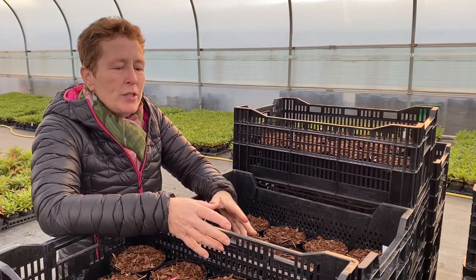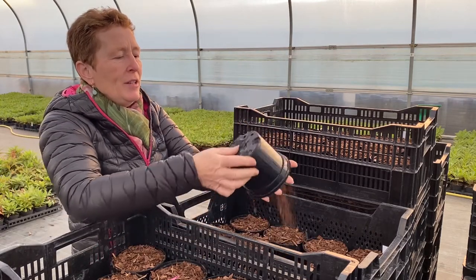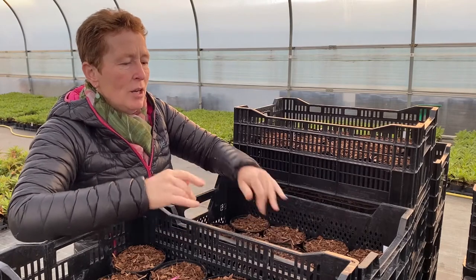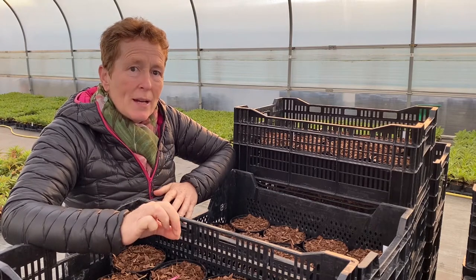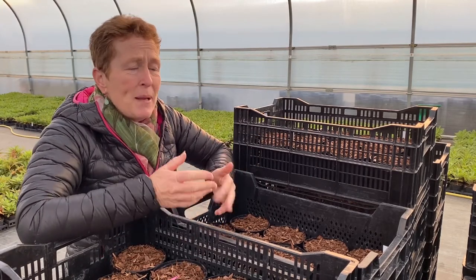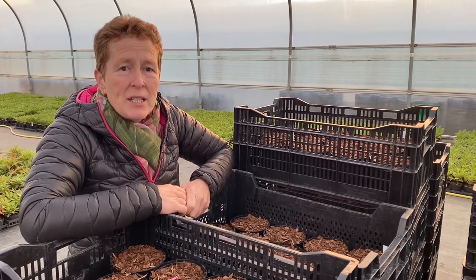The other thing we also do is pot up our allium bulbs quite early on. They are put into their pots like so, and even now there is a little bit of root on the side here. These will sit in these trays all stacked up like this right the way through until they start to show green tops, and then once that happens they will go outside. This means we're utilizing space by going up rather than flat on the ground, and space is at a premium during the winter inside the tunnel, so the more we can stack up while it's dormant the better it is for us.